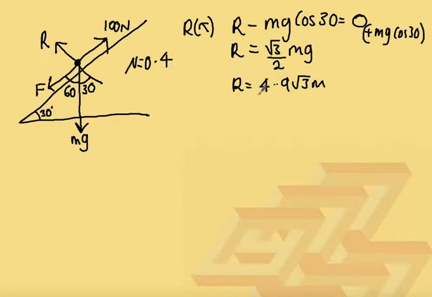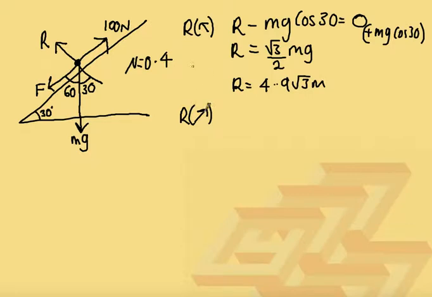Now, in terms of value for the reaction, it's not too bad. Okay, it's not a numerical amount. I've still got m in there, but we can work with that. Okay, so that kind of leads us to a dead end. I can't solve this because I don't know what R is, so let's resolve parallel to the plane and see where that takes us. So I'm going to resolve in the direction of possible motion. It's a force of habit, and it will make a little bit more sense when we come to dynamics.